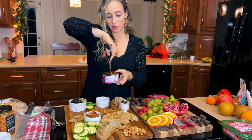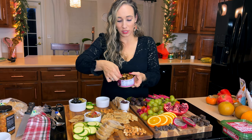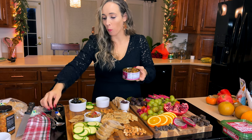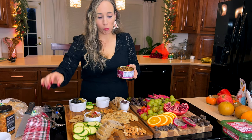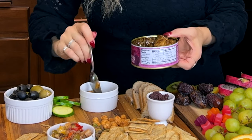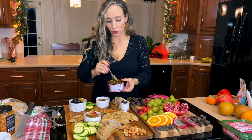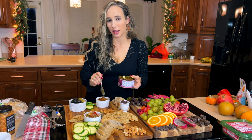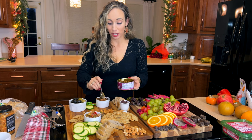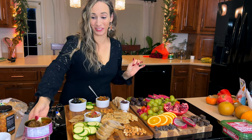Don't be scared — the eggplant spread looks worse than it tastes. I cut it up since some pieces are larger. Really, really good. It has mild Italian flavoring, everything is very soft and cooked well. The eggplant skin is not tough at all. It makes a great topping on fresh Italian bread and was really good on the cracker too. I can't wait to try it on the olive bread.